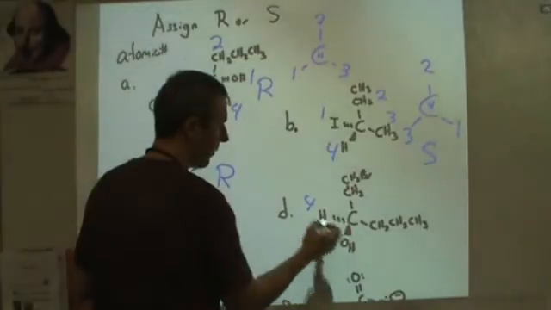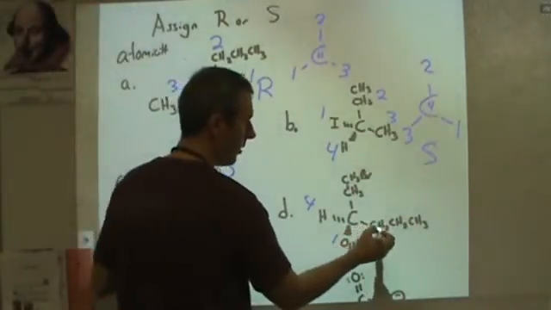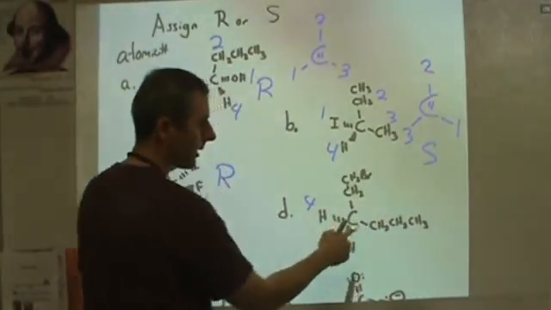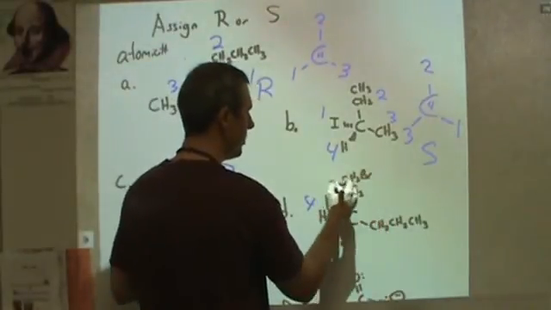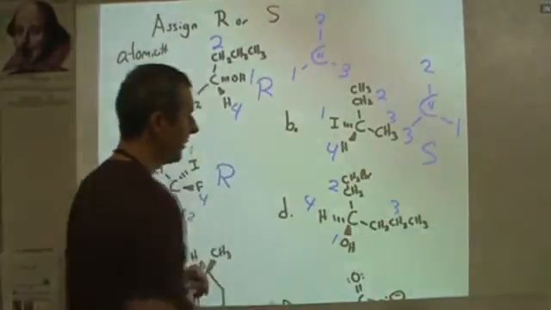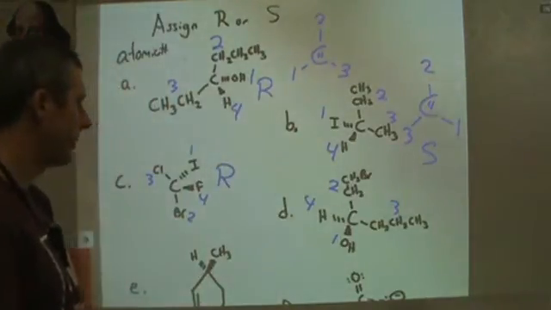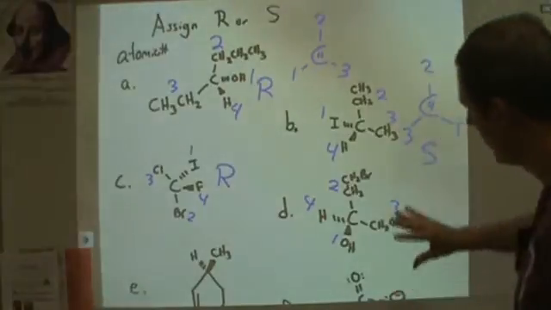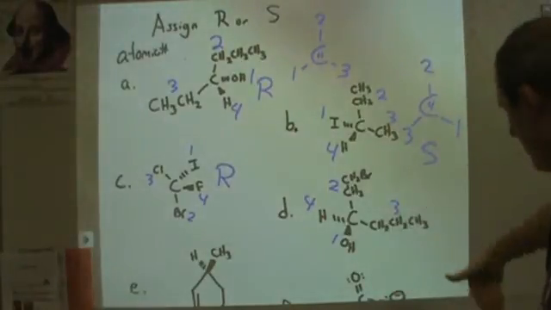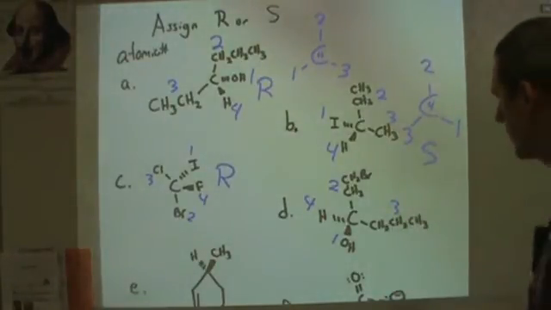This one, I have a priority of four, one. This one I got tie, tie, winner. So this would be two, because there's a bromine there and a carbon on the other one. And so this one, I'm actually just standing right here. This is nice and easy. I can just go from one to two to three. This would be R.